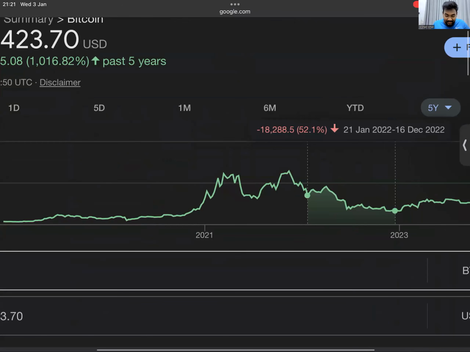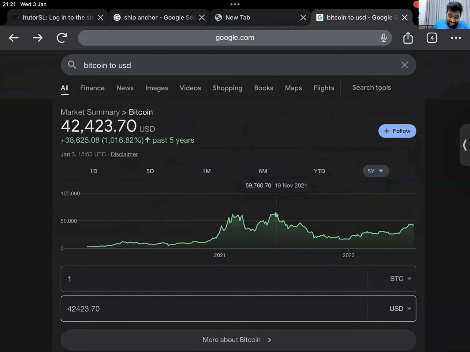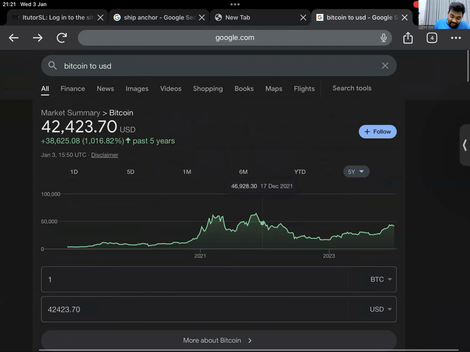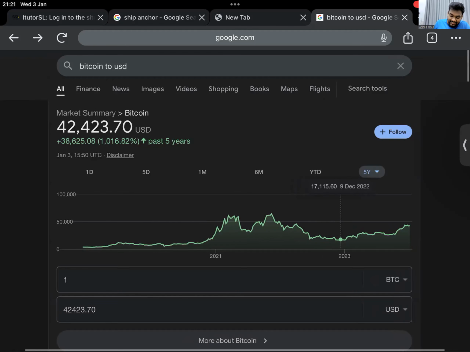Look at this. Where was the Bitcoin price the highest? Somewhere around here, at this point, 64,000. It was highest, if I'm not mistaken, around 69,000. So this is somewhere around November 2021, and since then it crashed. Prices went down. At one point, it was at around 16,000, 15,000. This is December 2022, around 1 year before, and now it is at around 40,000.